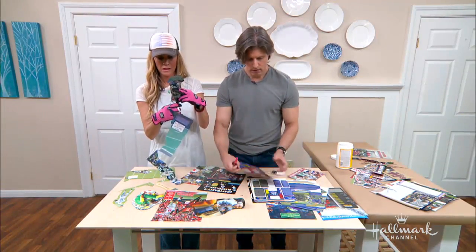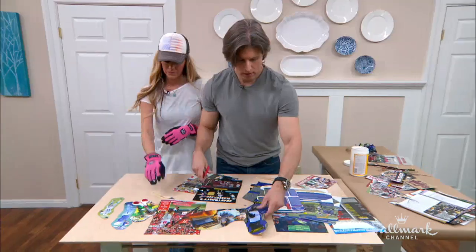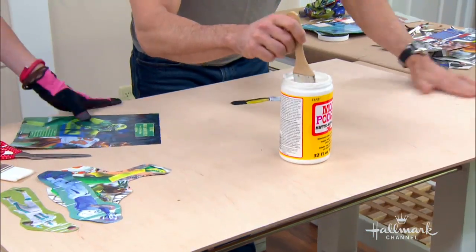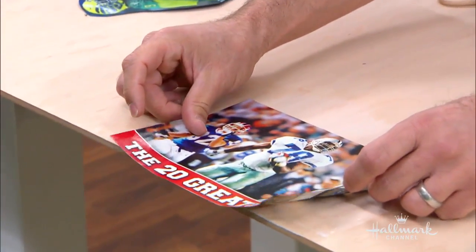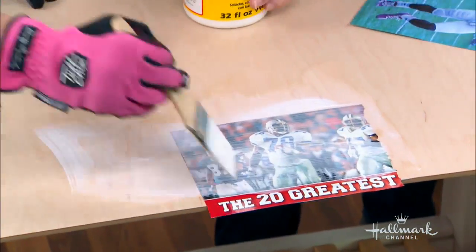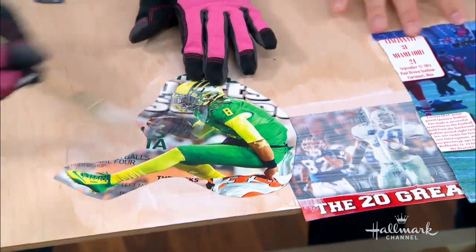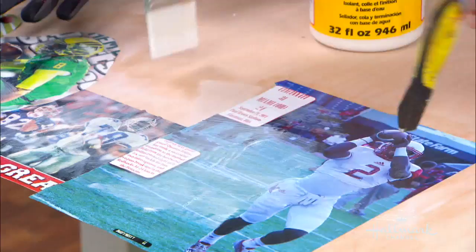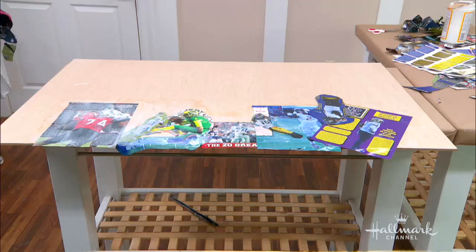So this is how we made this. This is the easiest thing in the world. We got a piece of 3/4-inch ply, and we cut up some magazines, and then we used some Mod Podge, which is a sort of glue medium. You spread it down in a thin layer. You put on your cutout images. You can layer them two or three thick. You want to let it dry between layers if you can, but if you don't, it's not even that big a deal. You'll just get some wrinkles. And then you just plop these one on top of another, and you make a big sort of decoupage using whatever images you want. It's so easy and you can't mess it up. Even if you get a little crazy or maybe the kids are helping, you really can't mess it up.